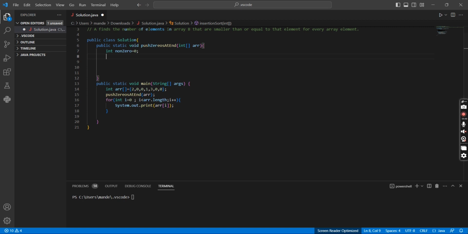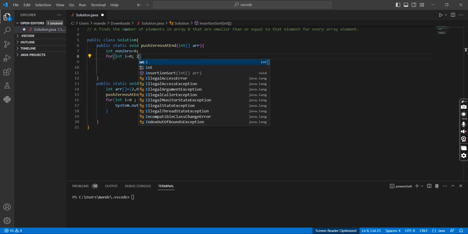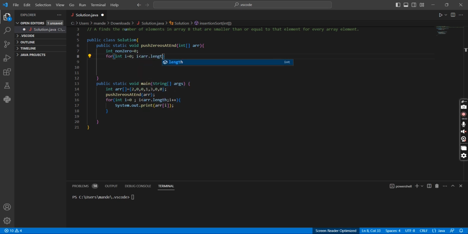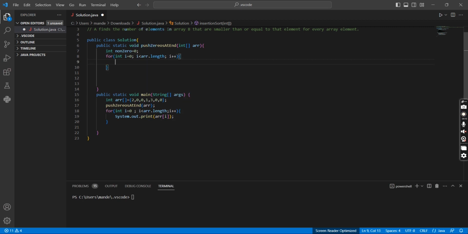Then, as we have learned, we will run a for loop: int i equals 0, i less than array dot length, i plus plus.